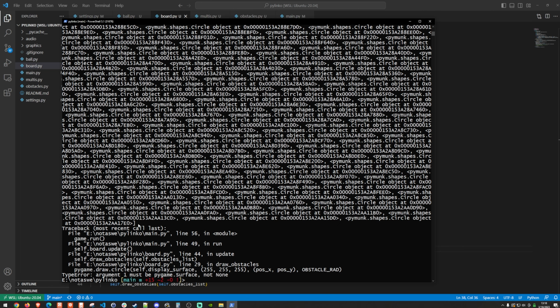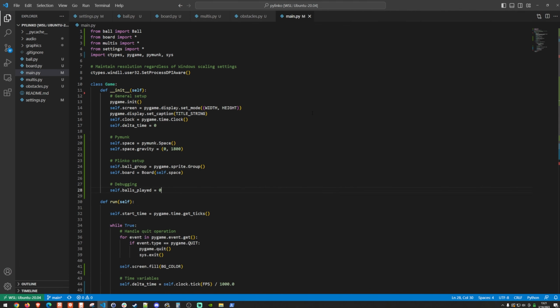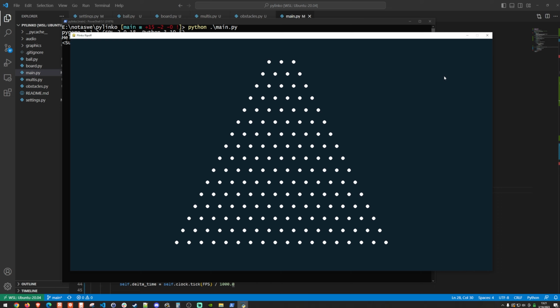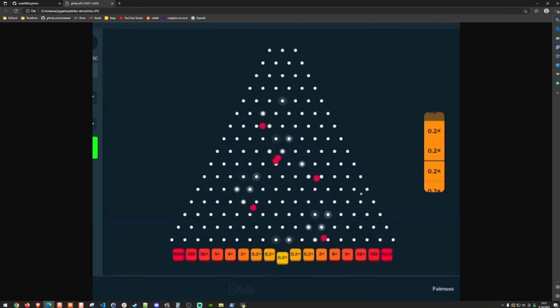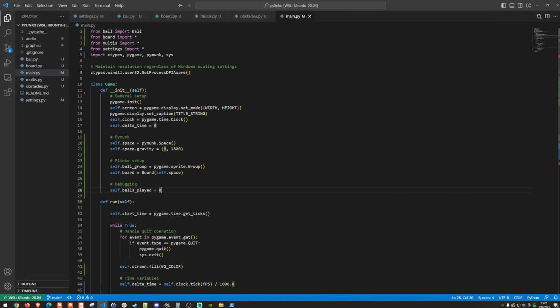We have a couple things wrong here. One is that we're still printing that, which we no longer need to do. So this is actually an interesting bug. We need to have our general setup be above these here. So I just move this stuff around, and now we should be able to run it. Nice. So as you can see, our while loop actually worked. We did increment the rows, and then we basically created our obstacles, and that looks really nice as compared to the actual Plinko screenshot.